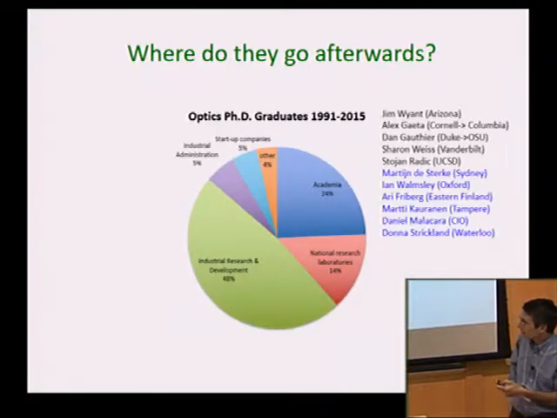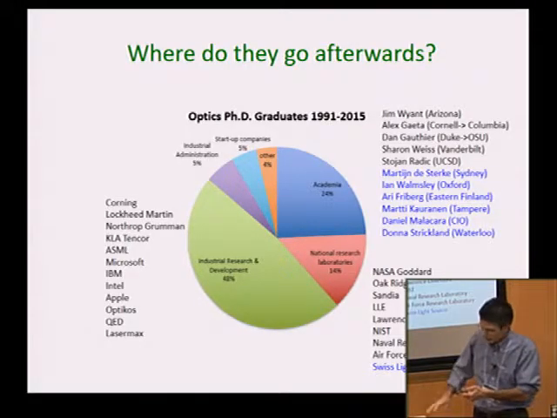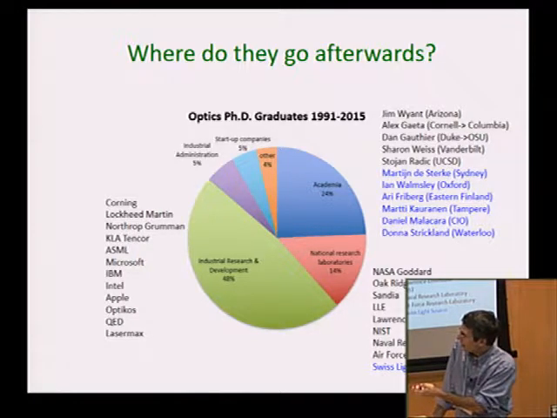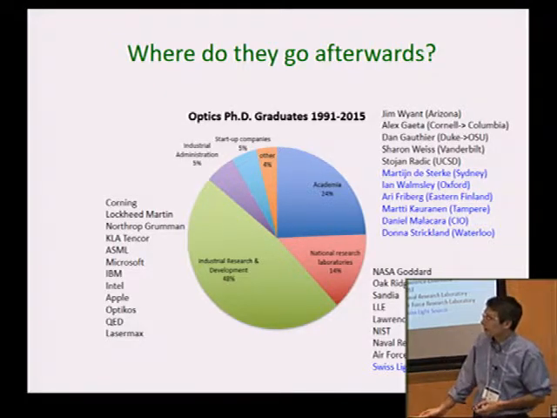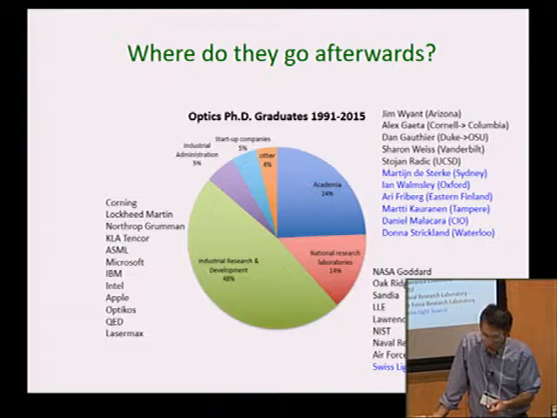And our mix, I don't think you want to read that on the time scale list, but I'll let you if you want. About a quarter of our people go into academia. We've broken out national labs as a separate thing, and about half go into what we classically call industry, in terms of what our recent PhD students have done.